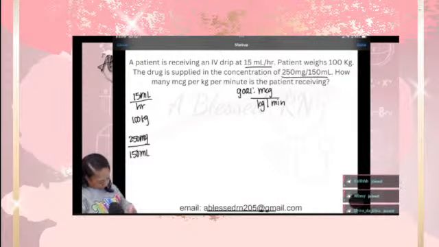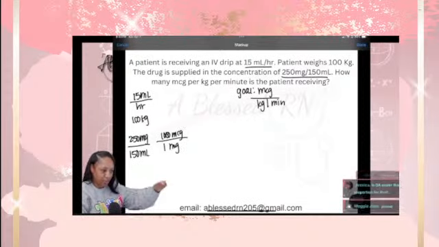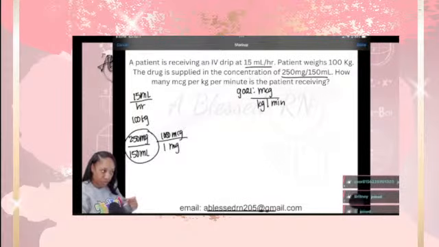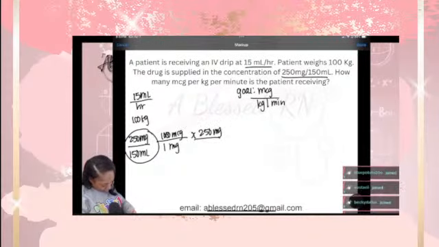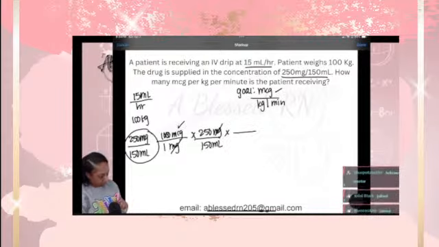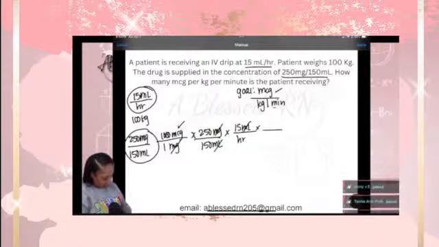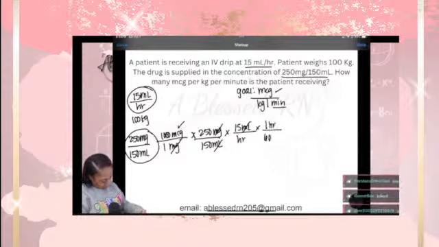If we know that 1,000 micrograms are in 1 milligram, my milligrams are at the bottom now. And so then I can put my 250 milligrams per 150 milliliters next. So 250 mg over 150 ml. Milligrams has now crossed out. We've already got part of our goal. Next, the milliliters have to get crossed out too. So we'll use 15 ml per hour, milliliters crossed out. Now we've got hour at the bottom. We need minutes. So we do 1 hour is 60 minutes. Hours crosses out. We've got another part of our goal.